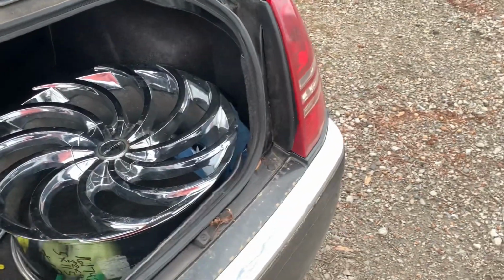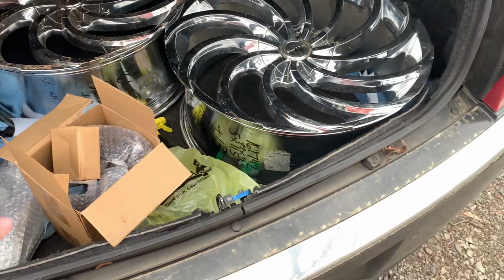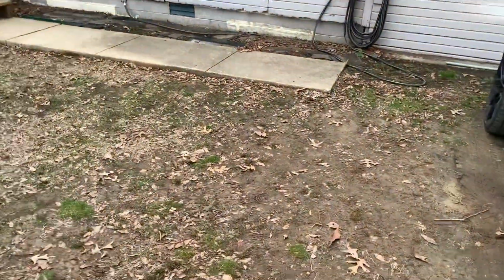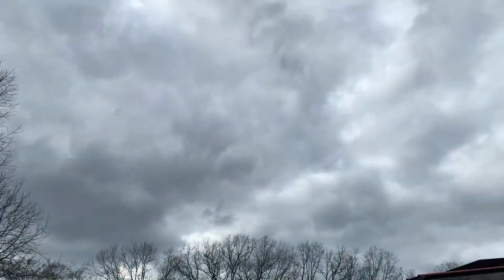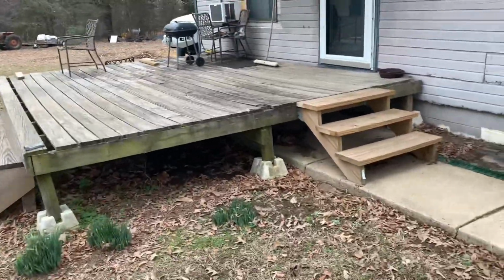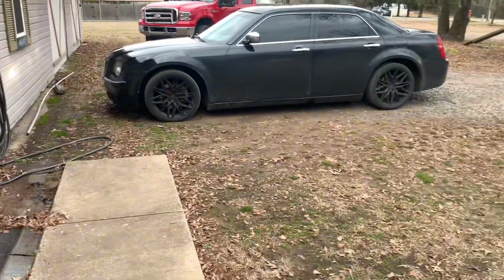I need to unload all this other stuff. A bunch of microfibers, and there are microfibers in these trash bags. There are mirror caps for my friend's truck, and a mirror harness for her truck as well, and a bunch of other stuff. But I don't really have time to mess with it today. I have 2 other videos I need to film today, and as y'all can see, it's looking rainy, and it's supposed to rain the next 2 days, which is great because our mud was getting dehydrated.